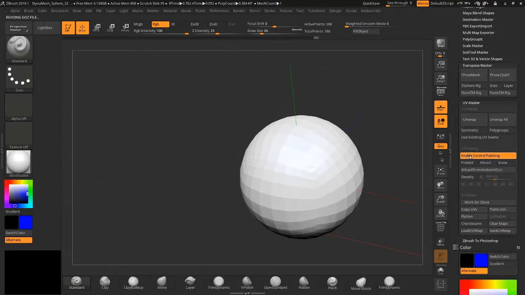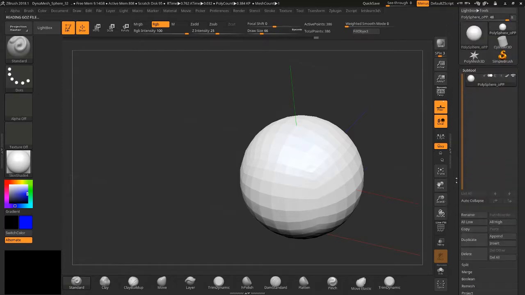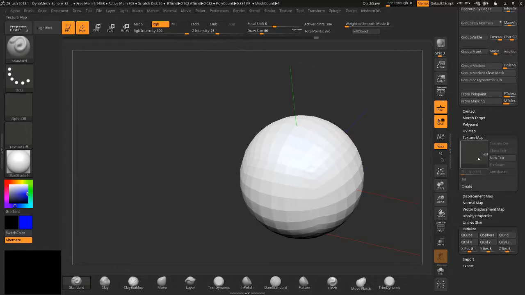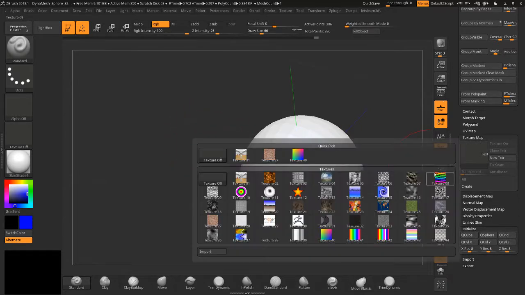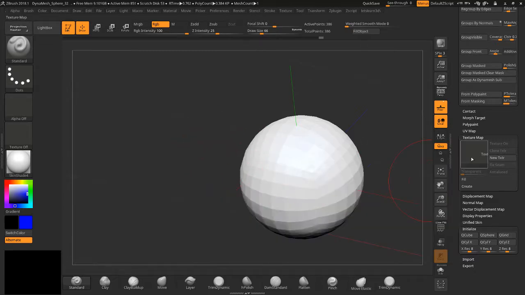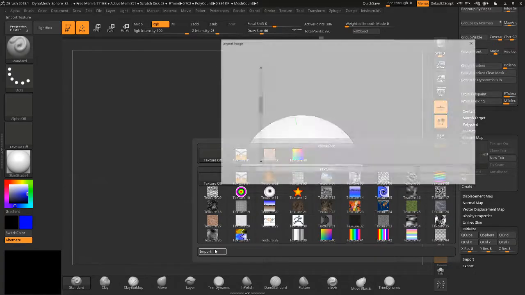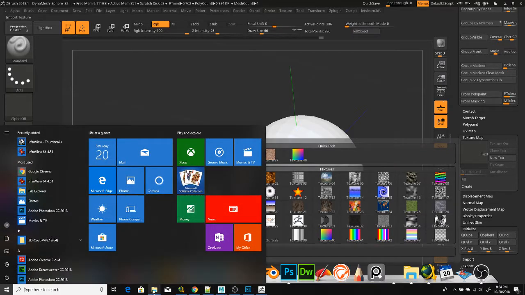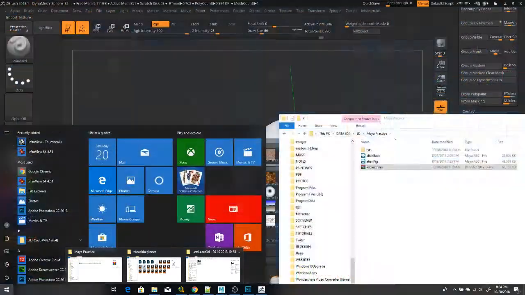Okay, so if we add a texture on this, the texture map, right? Let's just say I put on import. If I go here, I hover and go to import. That thing's acting weird. Sorry. It's not letting me go to import. Oh, come on. Let me go to import. Probably got too much stuff open. It's probably why.